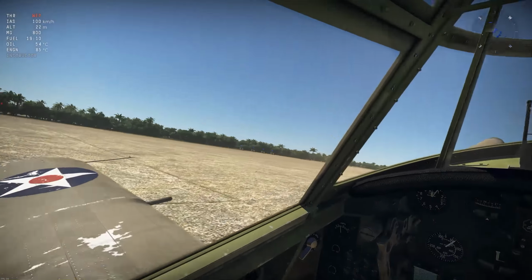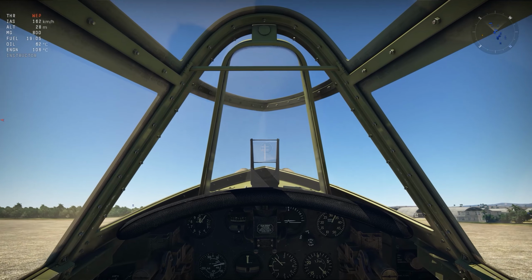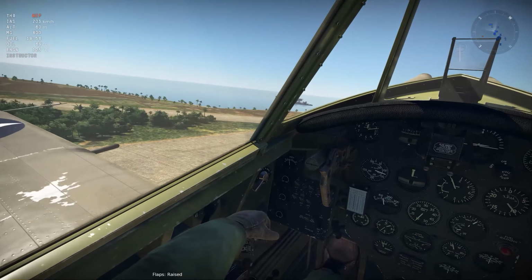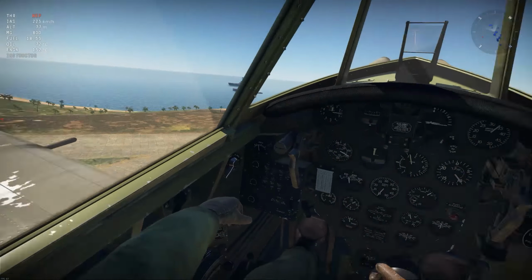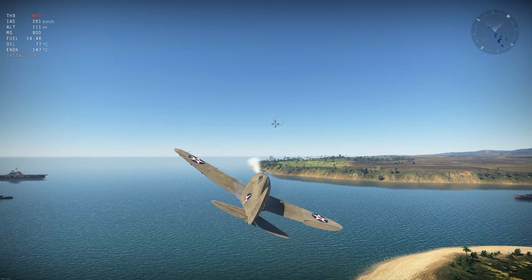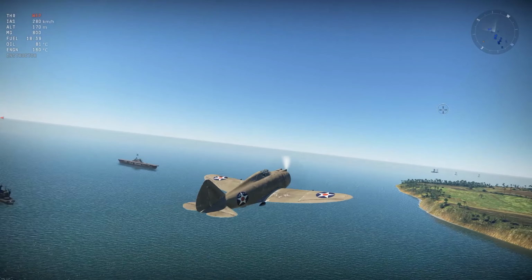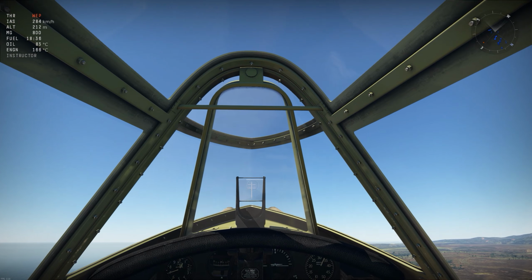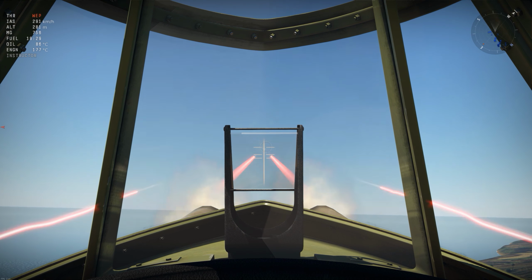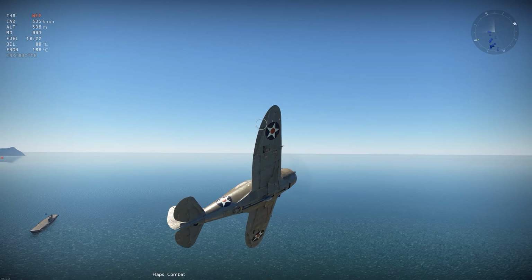Let's see the cockpit. Okay. What kind of sight is that? Never seen this one before. You can see the machine guns here in the cockpit. Same engine sound as the P-47 Thunderbolt. Well, makes sense since this is also a Republic aircraft. Well, yeah, it seems like that's the correct side you're supposed to use.